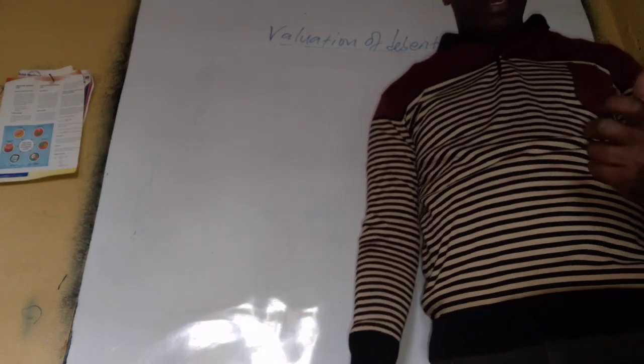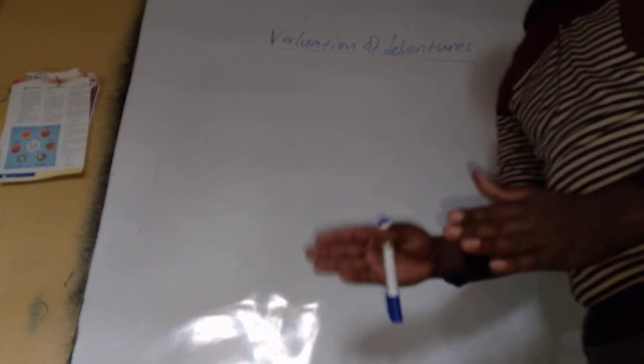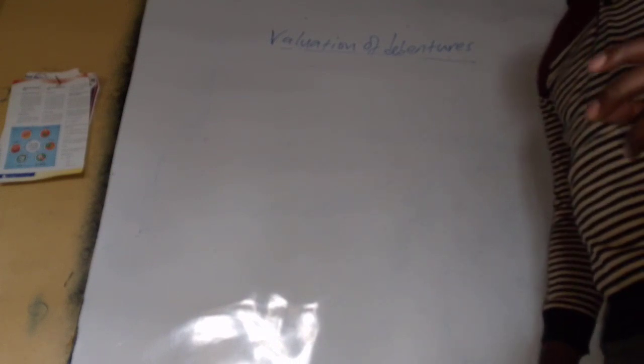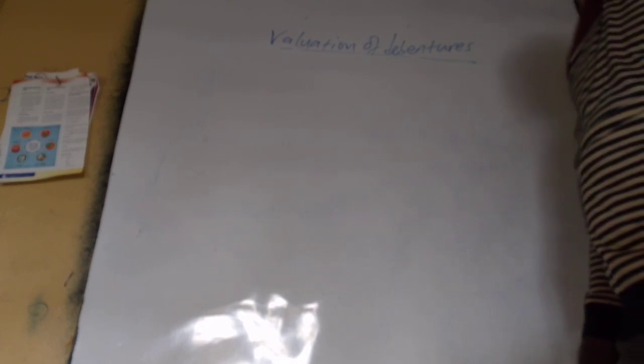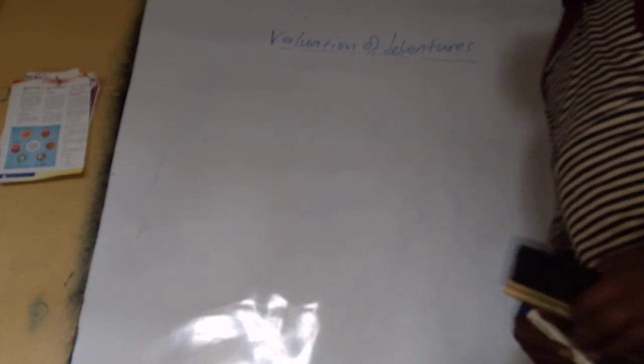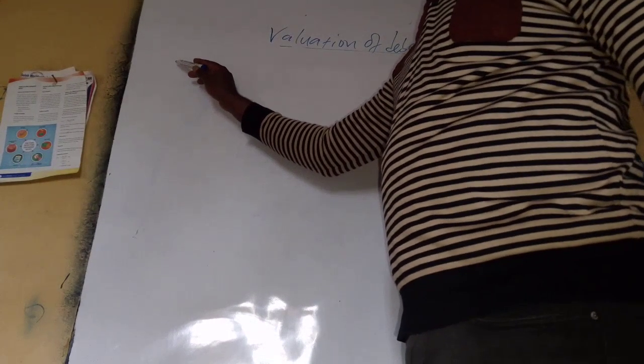Complete the following. 1. The market value of the bond, assuming conversion occurs after 3 years. Then the floor value of the bond, and then the conversion premium per share. Let's do it. We start with the market value.